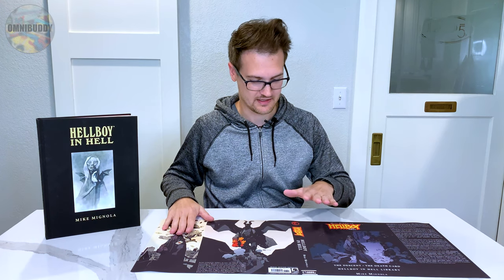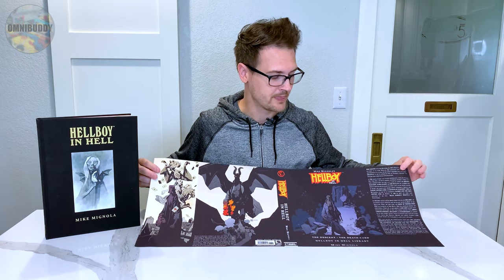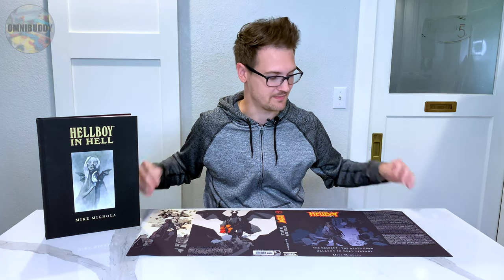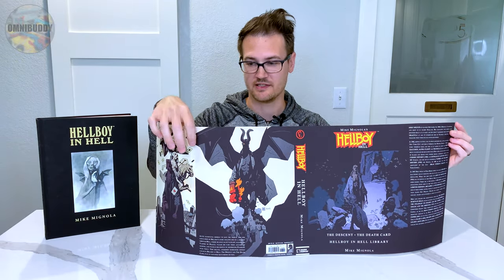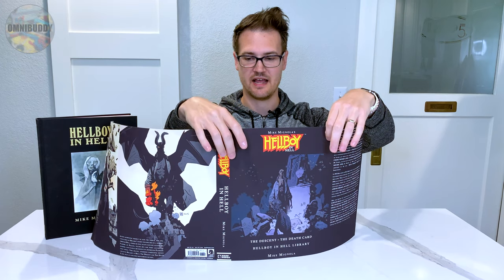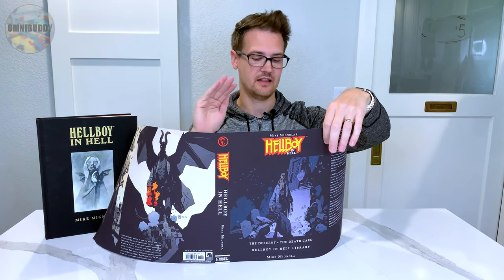I have one through six and the seventh, which is Hellboy in Hell, for my Hellboy Library Edition — so I figured I would give it a try with this. Most printers will cut it for you; I had to trim these myself. Generally when you get your file, you just print it to 100% because it's made to scale. One side is really easy because you can see where the fold line is going to be — there's a break in the art. On the other side, there isn't really a break in the art, so it's difficult to see. You kind of have a little bit with the Dark Horse logo at the bottom, so you can kind of see where the fold lines will be.